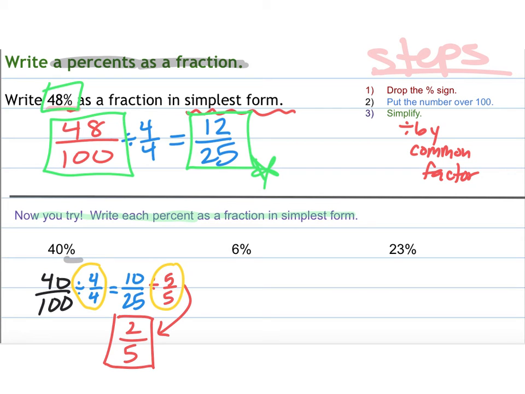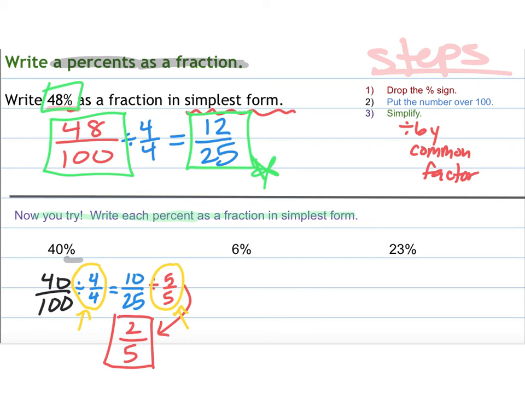So that means I could have divided by 20. Notice 4 over 4 is the same as 1. 5 over 5 is the same as 1. So essentially we are really just dividing by 1 whole, right? And we know then that these are equivalent because I haven't changed the value, I've just simplified them.